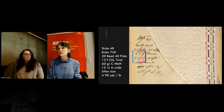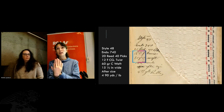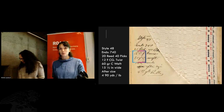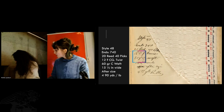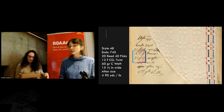And what it does as well is create a very different textile on the front and on the back. So even April's bookmarks are very different on the front and the back. I actually wove up some samples of the bookmarks too and totally forgot to take pictures of them. But you should bring those out and let people see what they look like, because the front and back are very different.